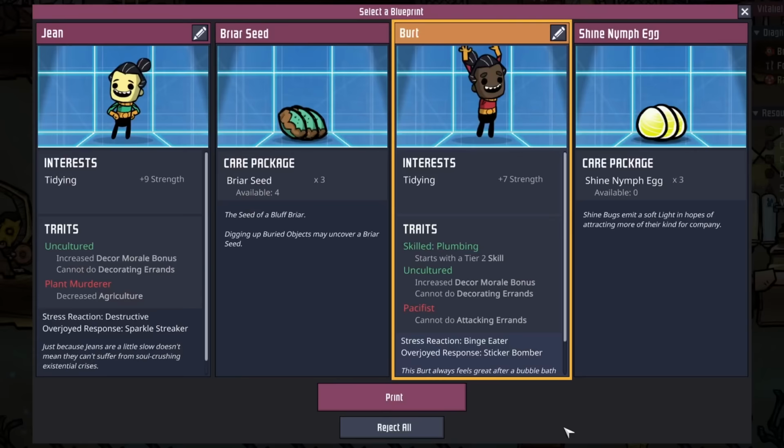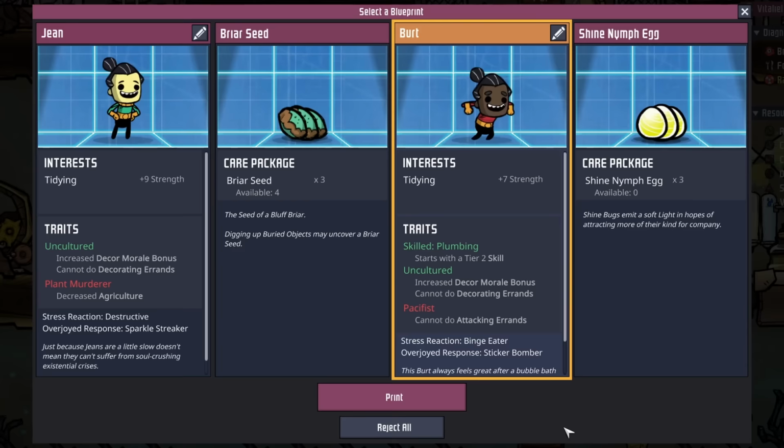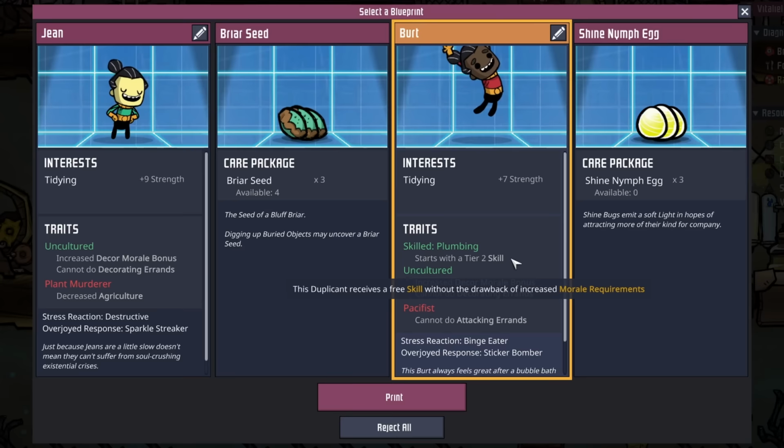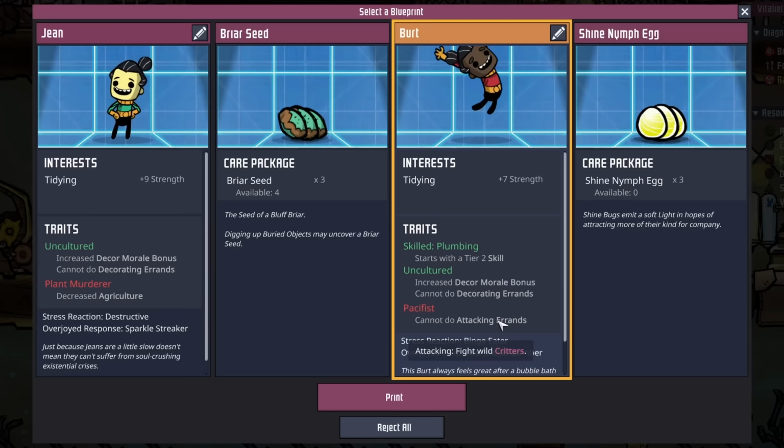Our next pod has discovered a duplicant that we're going to take. This is Bert. Bert is a tidier. And remember, all the skills that require tidying means it'd be sort of convenient to have somebody dedicated to that skill in the colony. Now, last time the pod gave us a tidier, they didn't really have any good benefits that made me inclined to pick them. But Bert here starts with a free skill. In fact, it's a useful skill in the form of plumbing. And their only negative is they don't want to hurt any critters, so they'll be unwilling to fight.